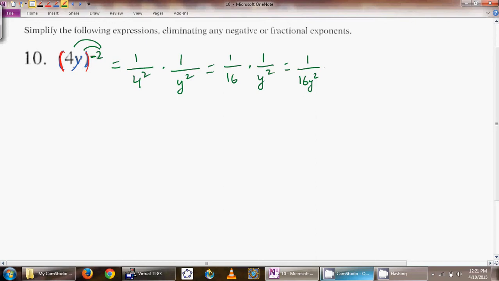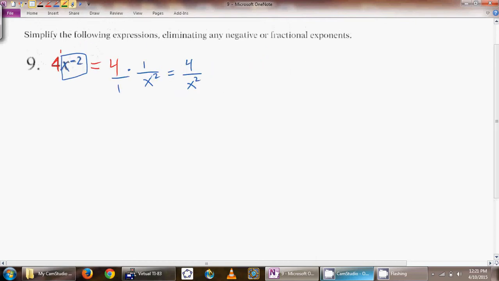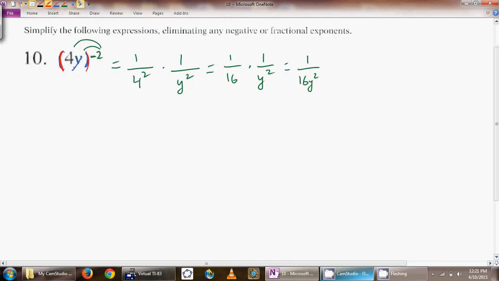So here's the comparison. When it's the whole quantity raised to the negative second, it's the entire thing in the denominator. The entire thing's getting raised to that negative second power. Whereas when only one term is getting raised to that negative second power, there's the change. That 4 stays intact. That 4 stays, because it wasn't affected. It wasn't touched by that power.